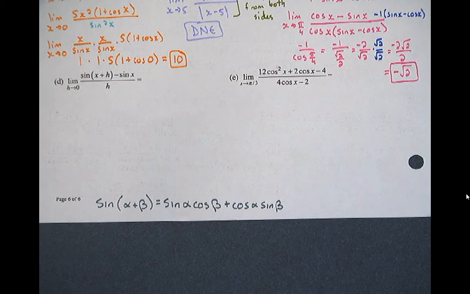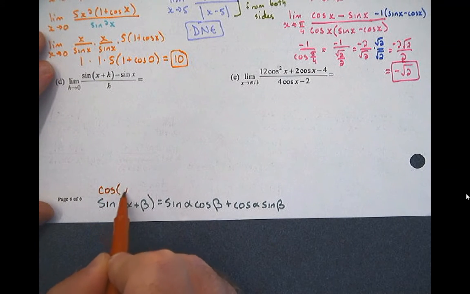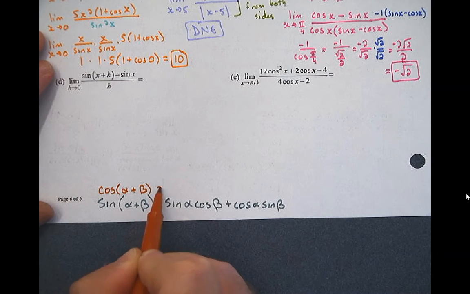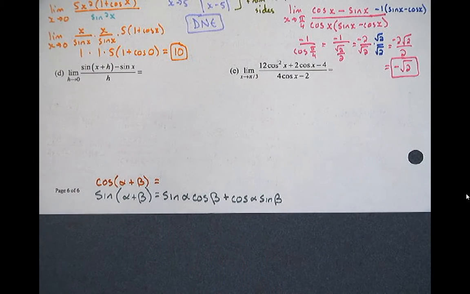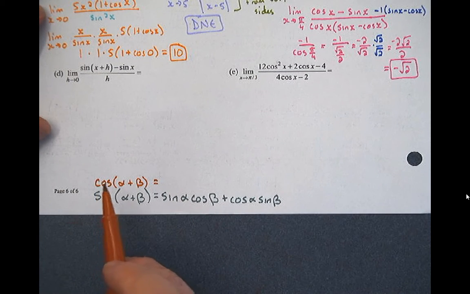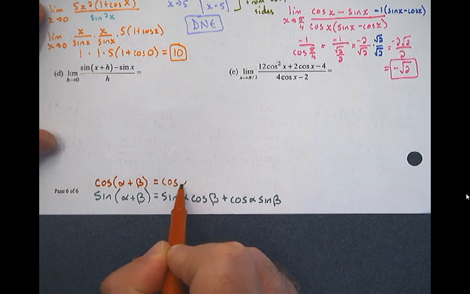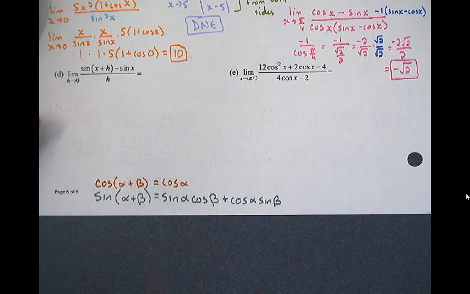Let's say that you're going the other direction. Let's say you're doing this now for cosine. Cosine of alpha plus beta. Pause on your own if you think you can do it. If not, I'll help you remember it, or I'll help you try. This is the way that I remember it. Cosine starts cosine. Cosine starts cosine. Sine starts sine. But sine switches.